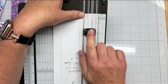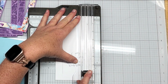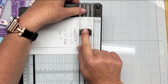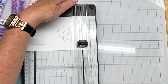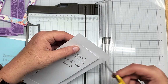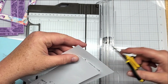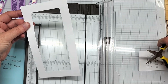So I'm going to raise this up so I can see it. I'm going to go up to the 3/4 inch and my cut line, bring it down to 7 inches, rotate again to the 3/4 inch, put the blade in the middle, come up to 3/4 inch, and then just bring it down to 3 1/4 or your cut line. And so I have a few that are just barely hanging on here in the corner. So I'm just going to take my scissors and be very careful and just snip that tiny little piece like so.